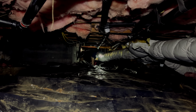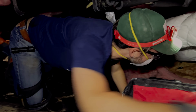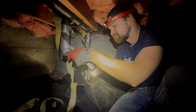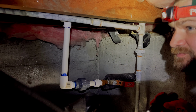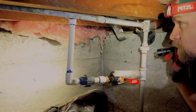So welcome to the crawl space underneath my house. It could be worse, it could be a lot dirtier than it is. It's actually pretty clean, but it is a tight squeeze to get around in. It does contain a lot of systems, including the air returns, which is what I'm crawling underneath. It's got a lot of insulation. It has all of the plumbing, including the plumbing that ties into our building. Now, this isn't done right, and that's something that will be tackled later, but for now, we're focused on all the old galvanized plumbing for the house.